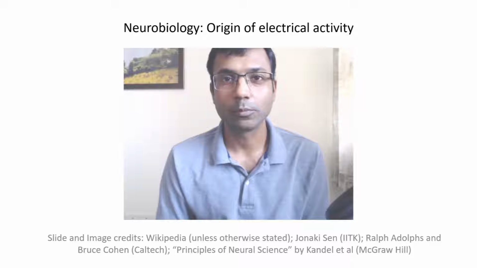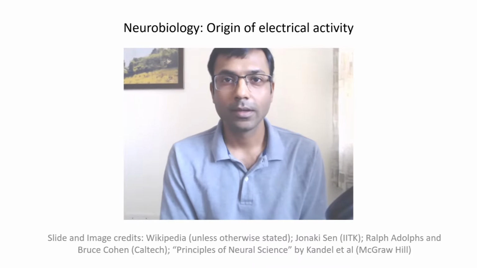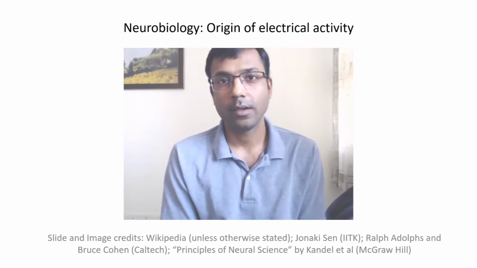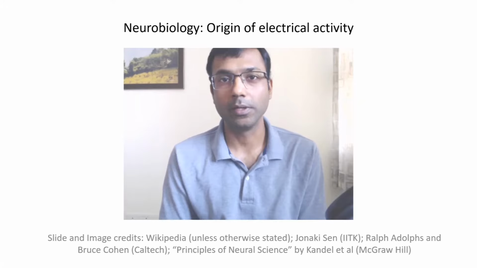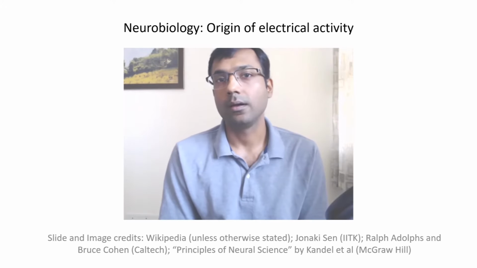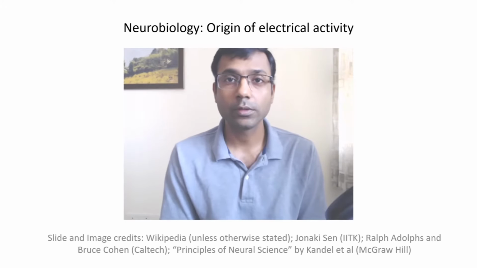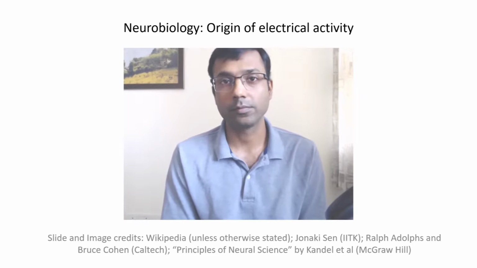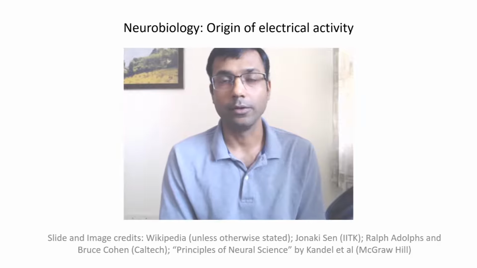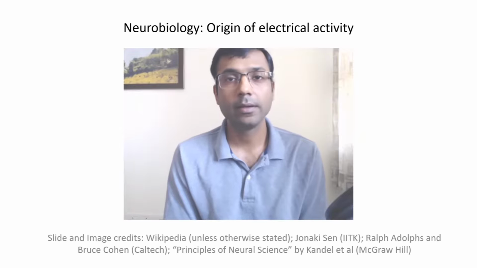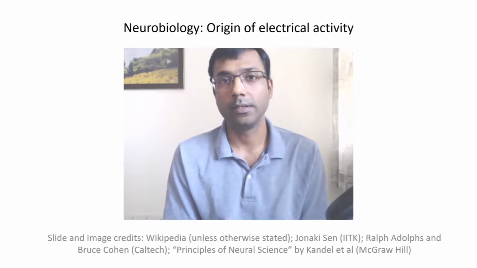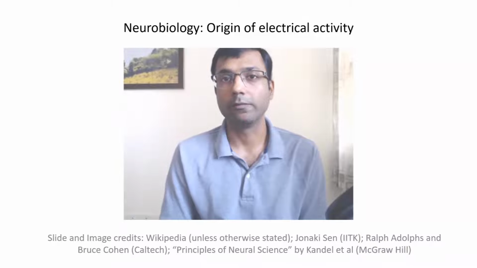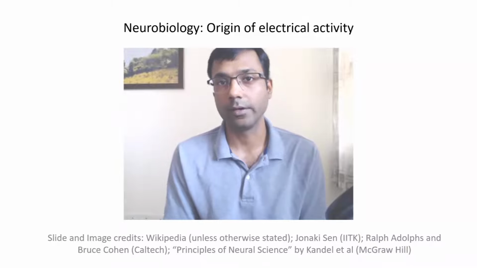Hi everyone, welcome to the second module of neurobiology. In the first module, we looked at a basic introduction to neurobiology. We discussed how people started thinking about the brain, what the different tools are that are used to understand the brain. We've also looked at the different types of components, the cells, neurons and glia that are part of the brain. And we have also looked at the broad organization of the human brain. What are the different parts, what are the different areas, and what these areas are involved in.